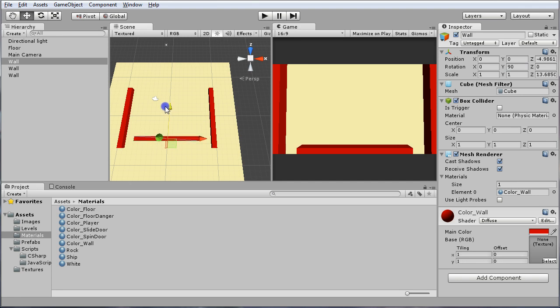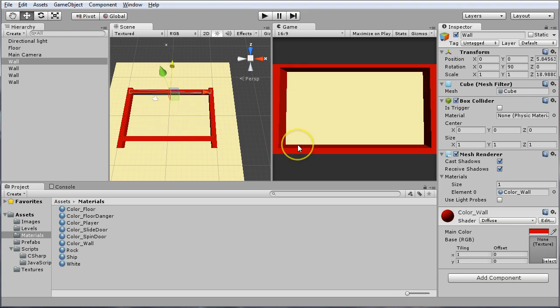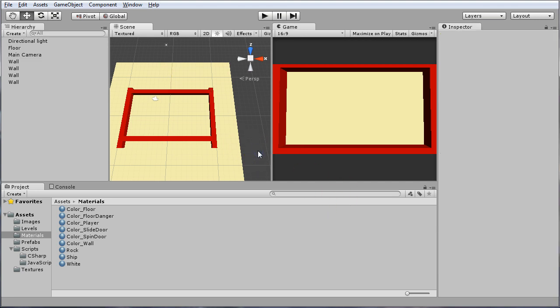Ooh, looks like I need to scale it a little larger. Pressing the R key gives me the tool. Scaling it out a little larger. There we go. Control D again to make a copy. Pressing W to get my move tool. Moving it to the top of the screen. All right, now we have a little world that has borders on all sides, so we can't fall out of the game world when we get our player character in there. Speaking of player character, let's create ourselves a player character.